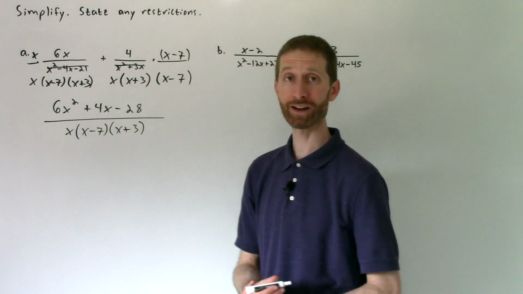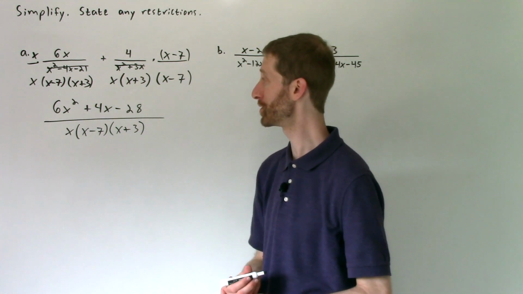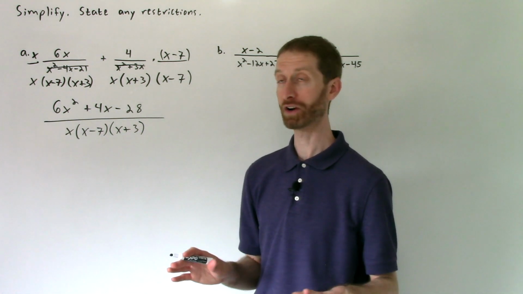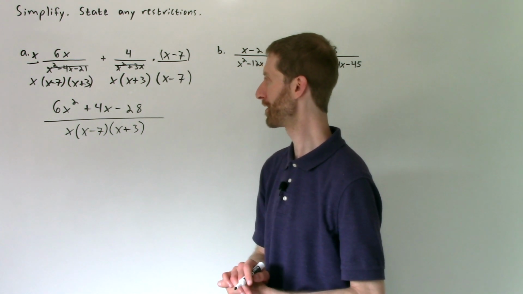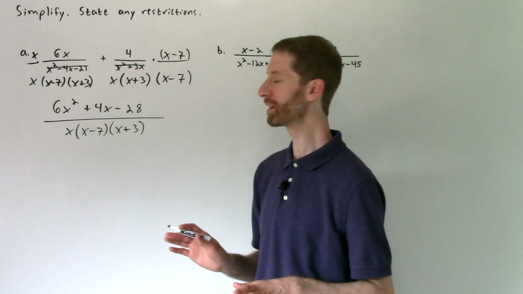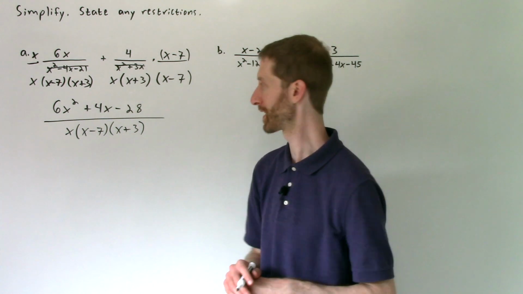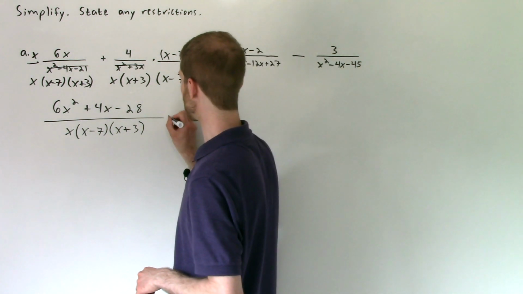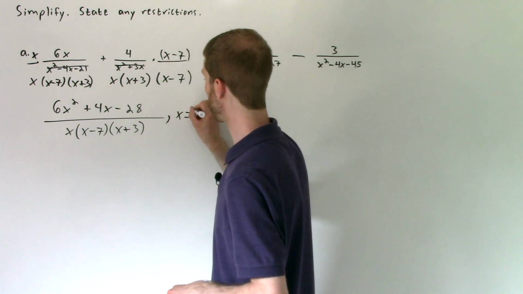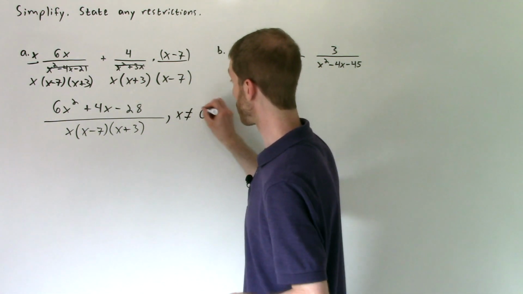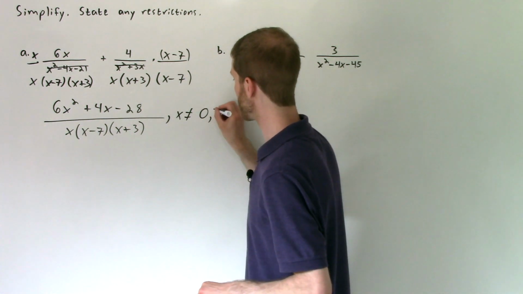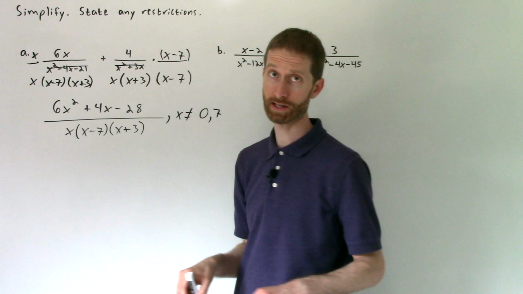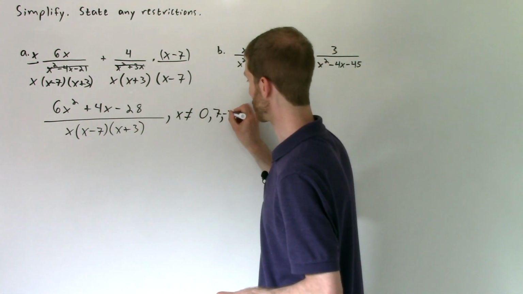You could see if it factors out and see if things cancel down. You can certainly do that. I'm going to leave it here, and I'm going to tell you, I don't think much really factors down there. I could be wrong, but we're going to leave it here at this point just so that you get the basics down. So we need our restrictions. That's anything that makes the denominator 0. X does not equal 0. Don't forget, it could equal 0, and that would give a denominator 0. X can't equal 7, because 7 minus 7 is 0. And x can't equal -3, because that would give us 0.